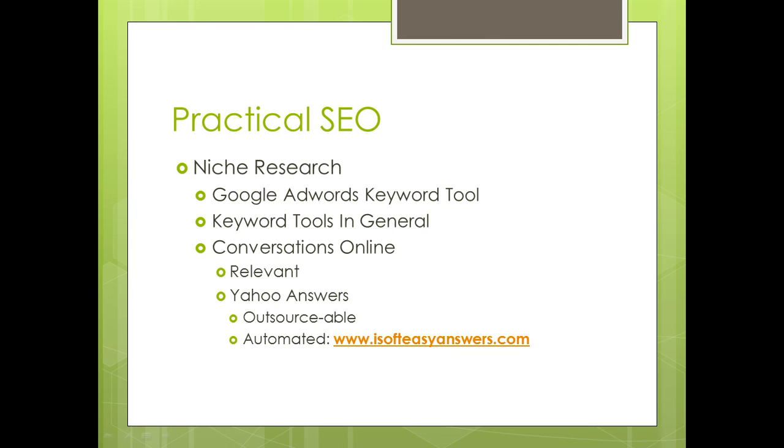What you want to try to do, as we talked about a minute ago, is to find out what kind of conversations people are having online, whether they're on social media, or among their friends. And one of the best ways to do that, of course, is to look at websites like Yahoo Answers. Now, the thing about Yahoo Answers is that it's going to be relevant to your topic, because people are actually going to Yahoo Answers in order to try to find some of the answers to their questions that they might think they aren't going to be able to get reliable information from any other place.